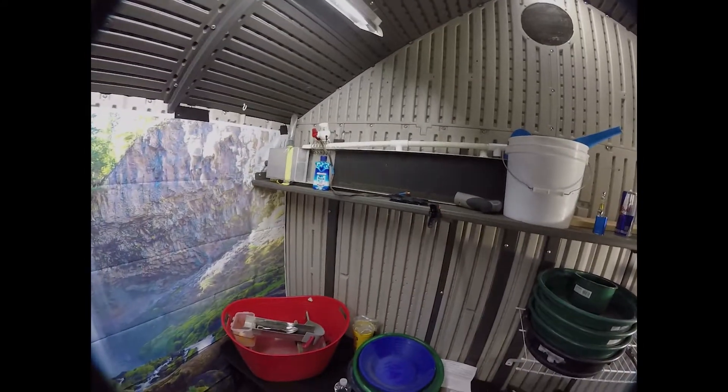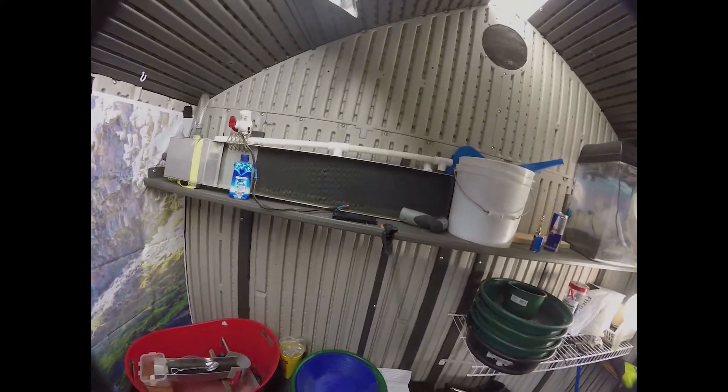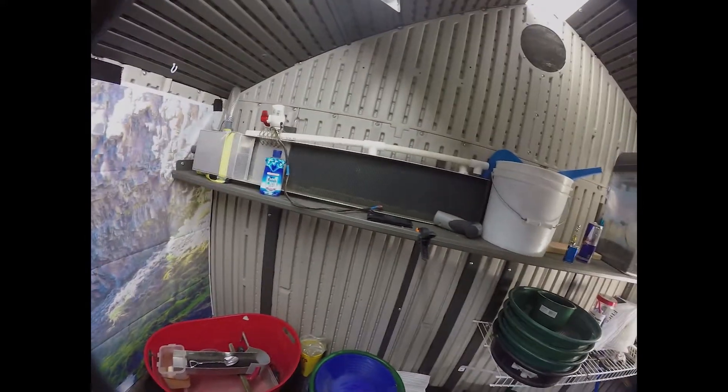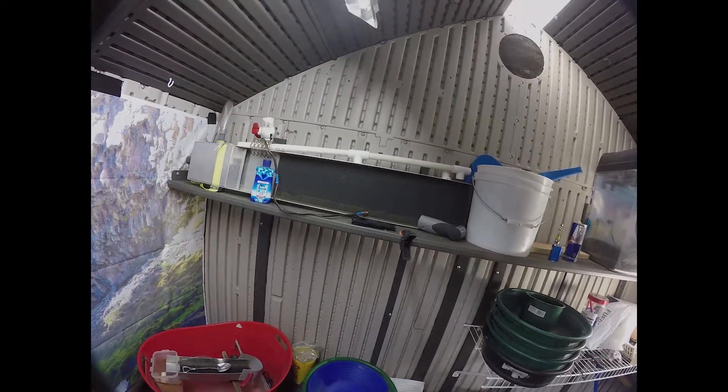I've also got a little bit of a larger model of the same thing to work with — one of those little concrete mixer tubs. So if I have a little bit more material that I want to process I can run it through here, or if I have black sands I want to push through I can use that.